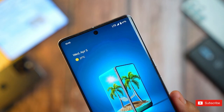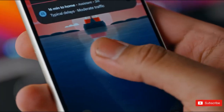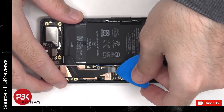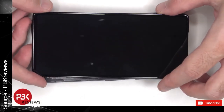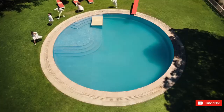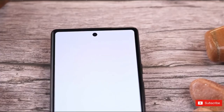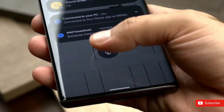In the meantime, a disassembly video has shown how easy the 7a is to repair, with Google making its latest smartphone more repairable than the 6a, 7, or the 7 Pro. PeebcReviews has disassembled the Pixel 7a shortly after a hands-on preview with another retail unit appeared online. According to PeebcReviews, it is possible to start disassembling the 7a either from its display or its back panel, unlike many modern smartphones. As a result, you need to remove fewer components to perform a battery replacement than on the Pixel 7.